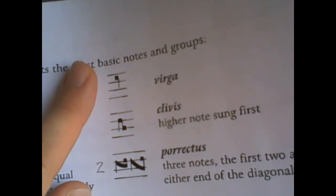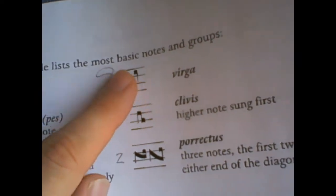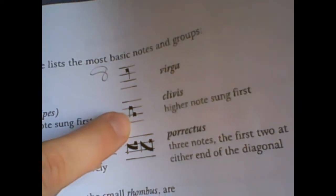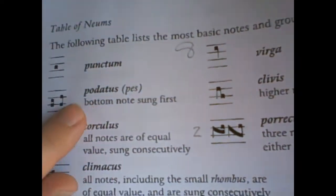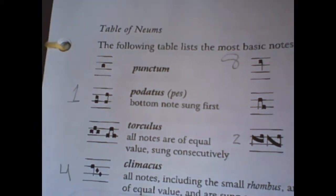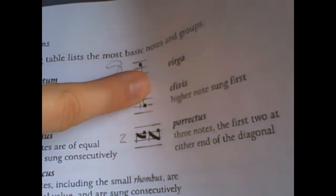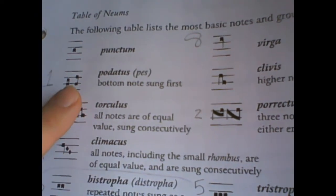Okay, Virga. They're showing you a punctum with a tail on it. Virga. Those are important. Anyway, Clivis, higher note sung first. The stems kind of lead you up and down, but on the podatus you'll see the stems on the other side, because you're always coming at the chant from this direction. So if you see the line on that side, you're going up, and if you see it on this side, you're going to follow it down. So higher note sung first here, but bottom note sung first here.